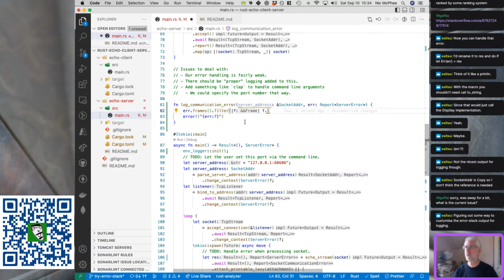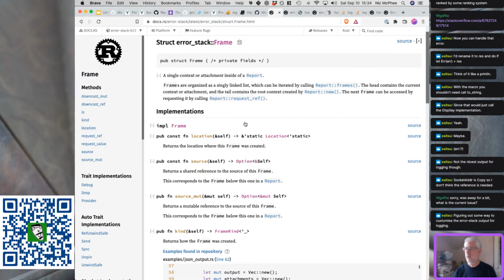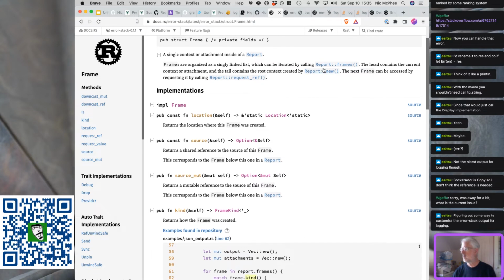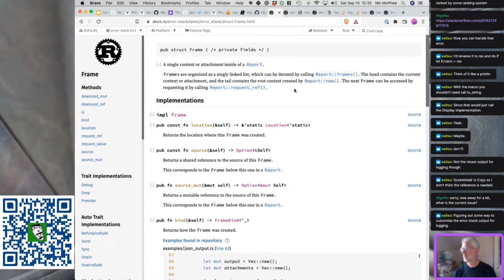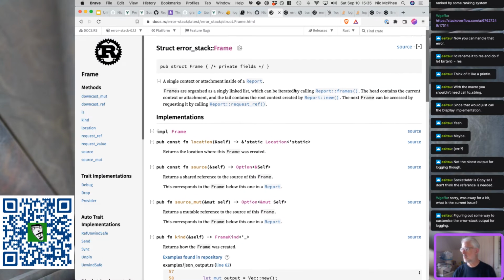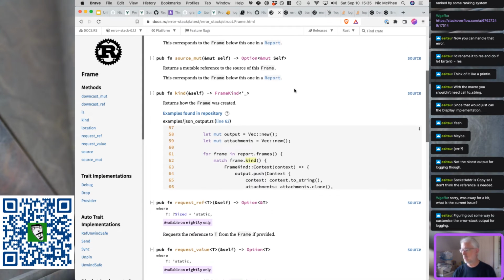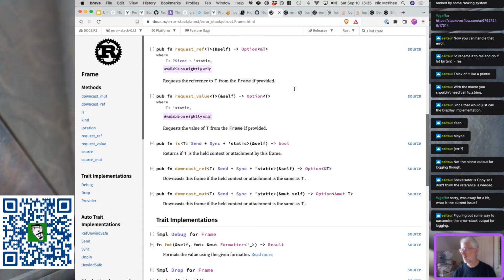Yeah, so basically I'm looking for a context that... I'm trying to figure out which is the... T is the held context or attachment by this frame.